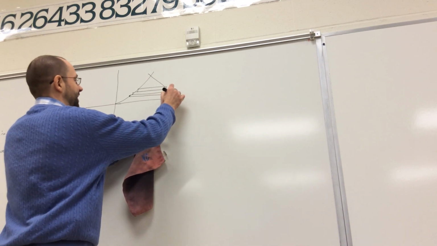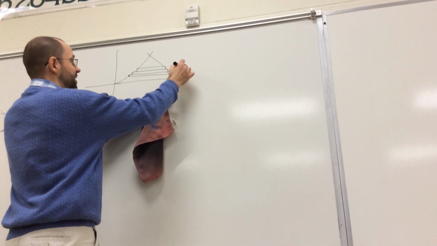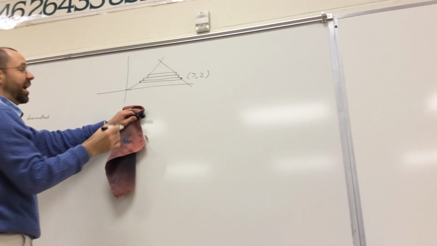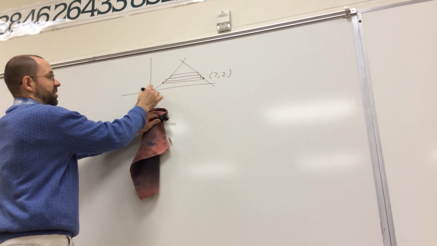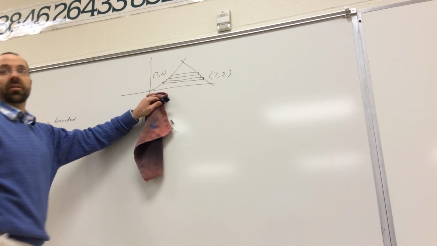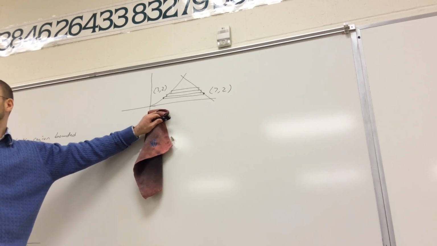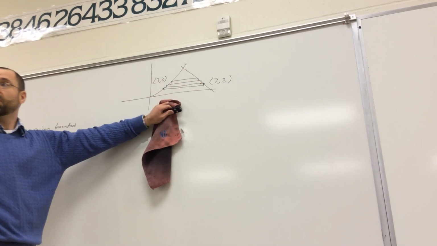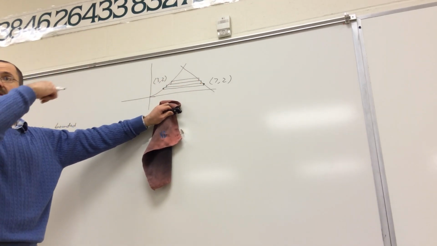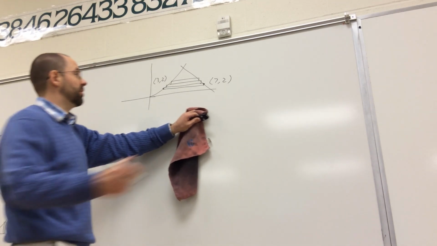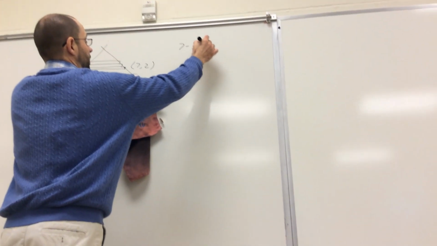Okay, anyway. So this point is, let's say it's 7, 2. So over 7 up 2. Like I said, nowhere near accurate. This point, let's say it's 3, 2. Again, nowhere near accurate. I don't think 3, 2 is on the curve. I don't think 7, 2 is on the line. I'm just making them up. Okay, so if that's 7, 2 and that's 3, 2, what is the length of the rectangle? 4, exactly right. So you just take 7 minus 3 to figure out the length of the rectangle.